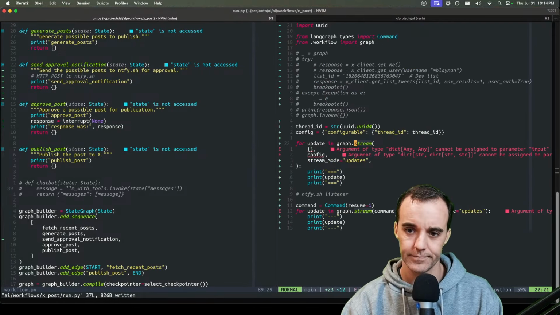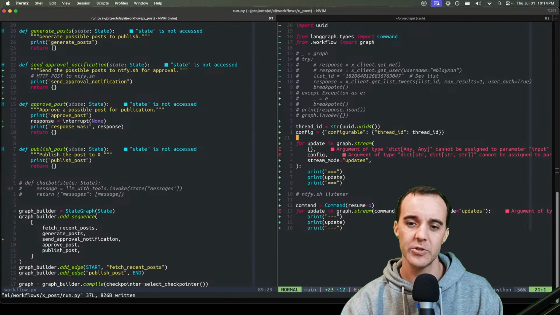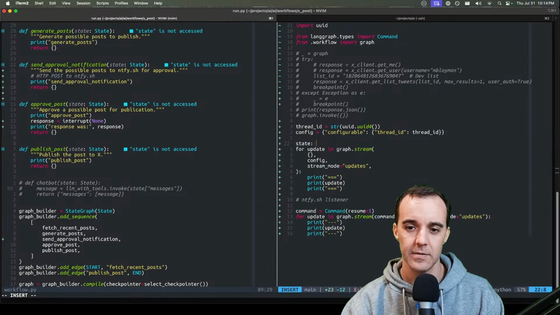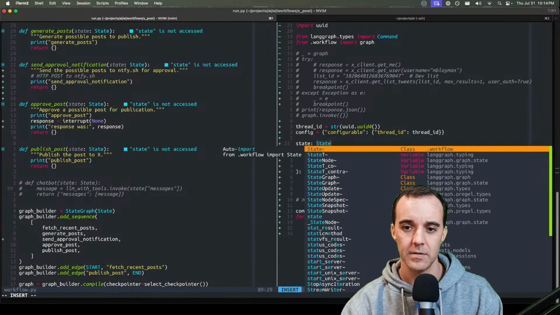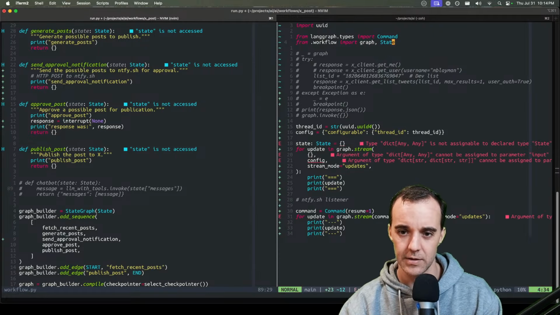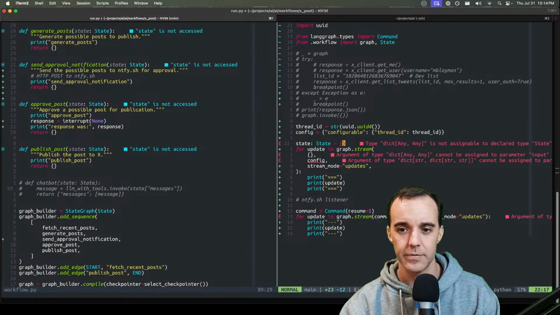Okay. That's compiled, okay. But if I did, all right, let's try this. If I said state was a state and then did it this way, I'm trying to think, can I make the type hints happy? Apparently not. Dict[Any] is not assignable.